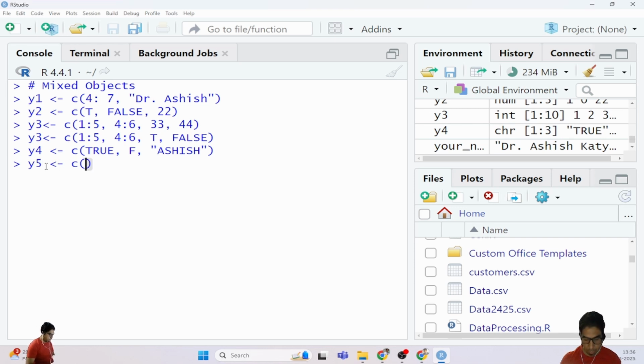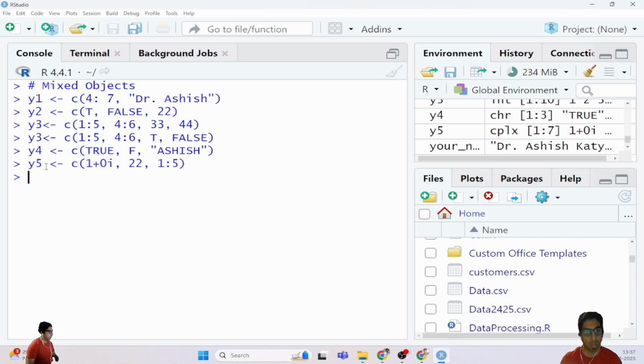So in this case 1 plus 0i, a number, and one more thing, the range operator, is also there. We already know that range has less priority than number, so in this case we are just checking that complex has more priority.